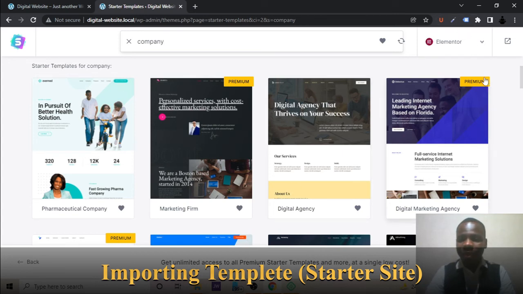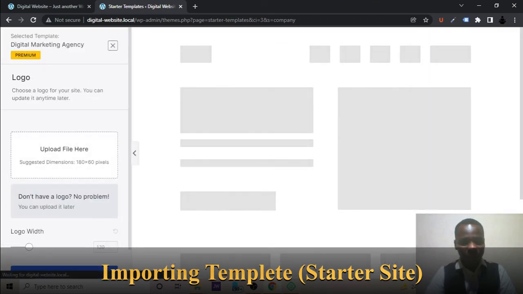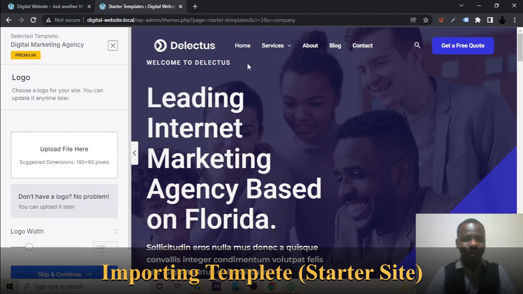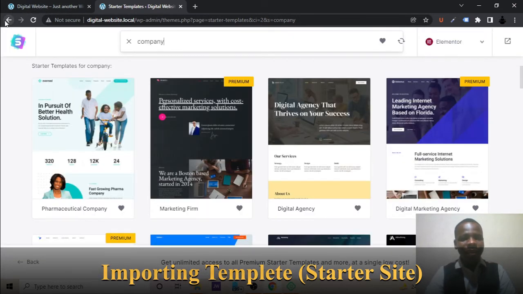You realize that some of the templates are premium. A premium one you have to buy. So when you click on it, they'll tell you to buy it. We don't have money. I think that the free one is enough for you to build a website. Even if it doesn't have the features you need, you can always customize it. You can always build your feature you need from scratch. It's easy, and I'm going to teach you how to do so.